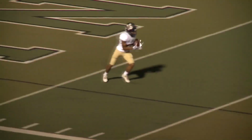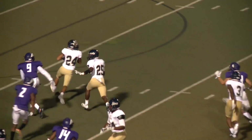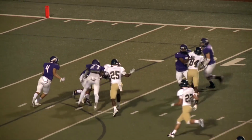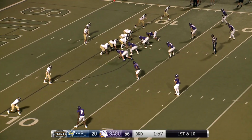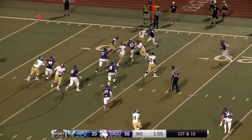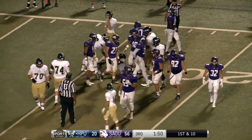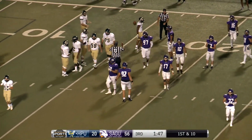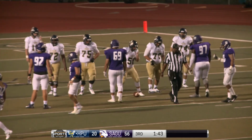And now the Yellow Jackets already struggling so hard here in the second half. He keeps it alive for a long ways. It's one of those situations where you might want to just cut it up at the 15 and keep it there instead of fighting back and losing it all the way back to the 9. But you struggle in the second half so much, and now you're stuck at your own 10-yard line. Back to pass. He hits a little screen, and he's going to get 7 out of it. Not a bad first play here for Kason Monteith and the Howard Payne offense, as it looks like he's joined in the backfield again by Kadrion Latson.